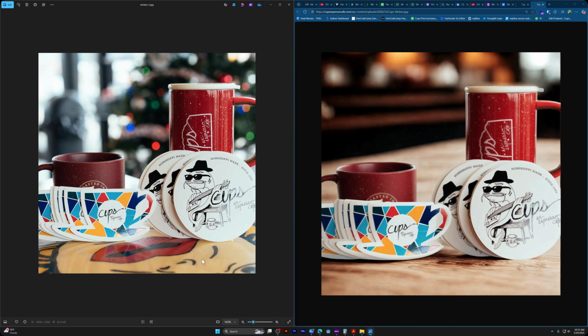I got a wood table here instead of this artsy one that we've got in the actual store. You know, that's a trade-off that I'm fine with because I want to highlight the stickers, not the actual tabletop itself. Thought this was pretty cool. Let me show you how I did it.